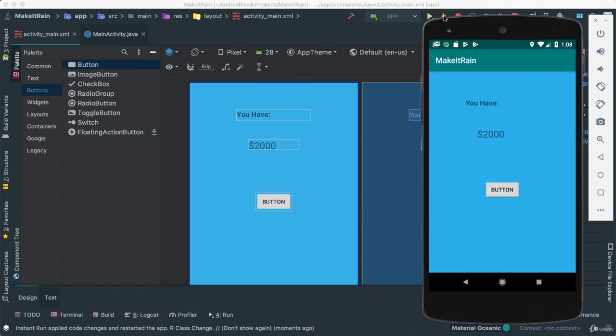Very good. It's looking decently okay. Nothing out of this world, but at least we know we have something going on there, okay? Very good. So we have this text, we have this button. Once you click, you see that ripple effect, which is exactly what we want. All right, so we're making progress here.